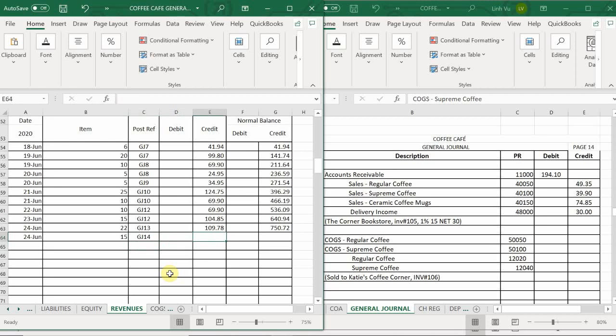The amount is $74.85, which gave me a grand total of $825.57. That is correct.